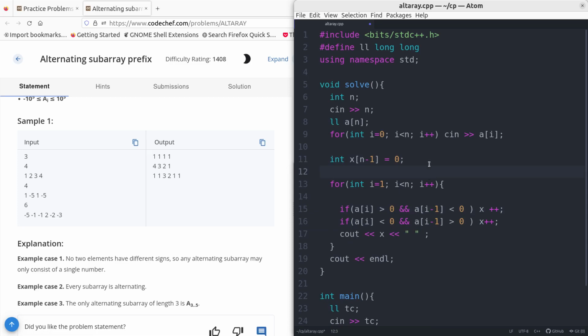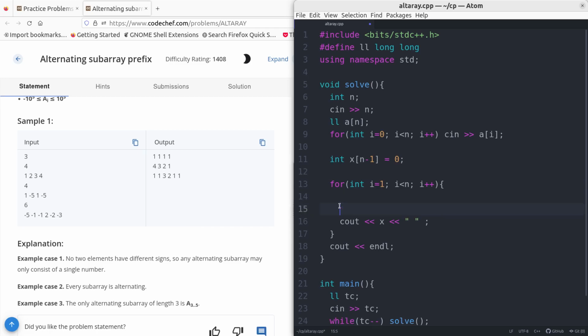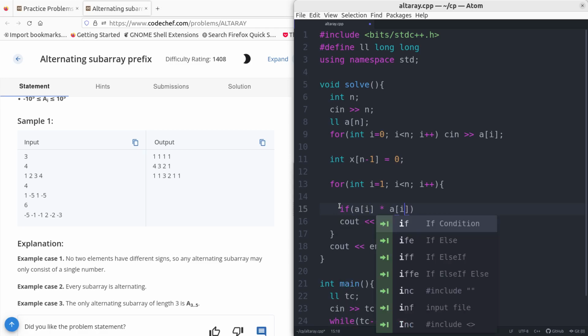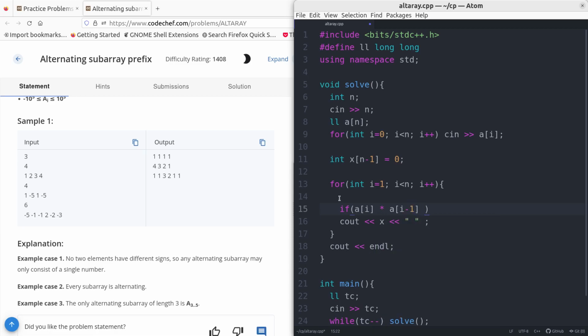We'll store the array elements. We can find out whether the adjacent elements are positive or negative in a single if statement. That is by taking array of I into array of I minus 1.